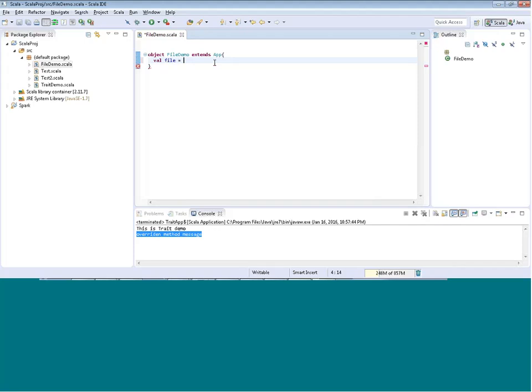I'm going to read it from the package which is Scala IO, so you need to import Scala IO first.